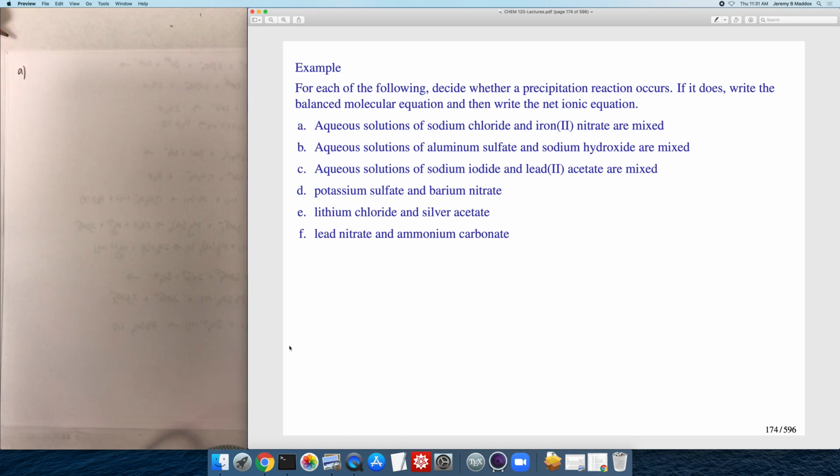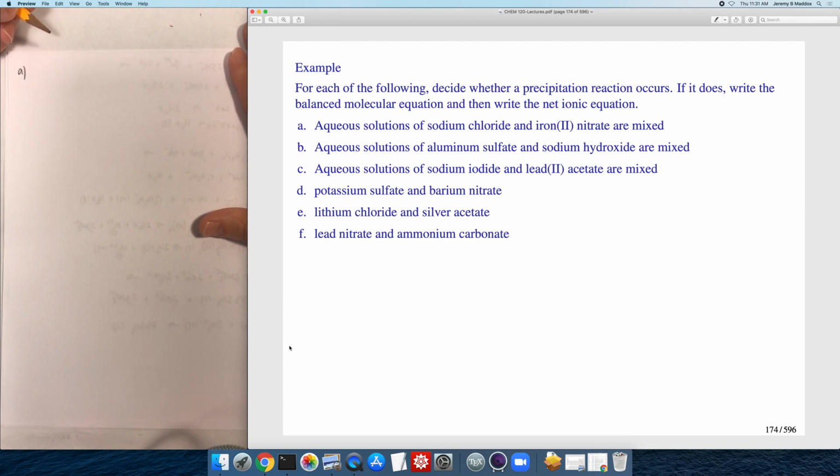And so this problem here highlights all of the stuff that you need to know. We are given reactants. We're not even given the chemical formulas, we're only given the names. So you need to be able to convert these to their chemical formulas. Then you need to figure out, will a precipitation reaction occur or not? And to do that, you need to know the solubility rules. And then from there, you need to derive the net ionic equation. So there's a lot going on in these problems. So let's go through a few of these examples.